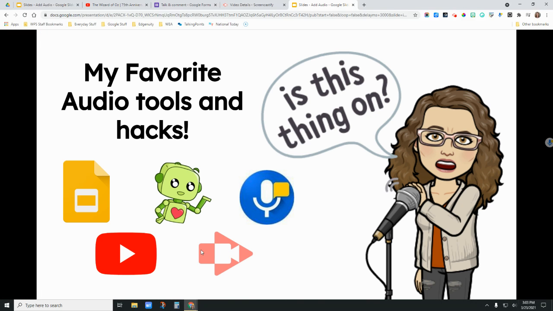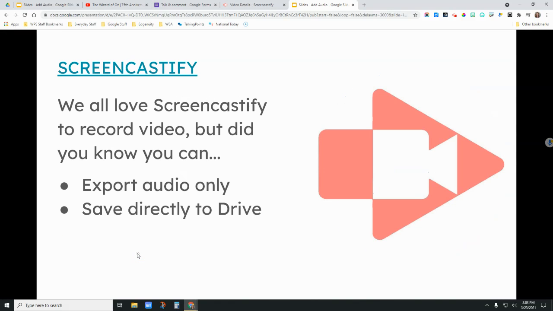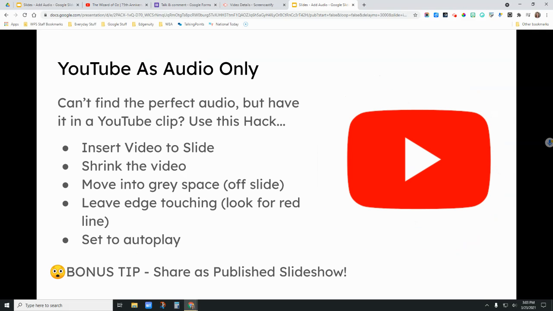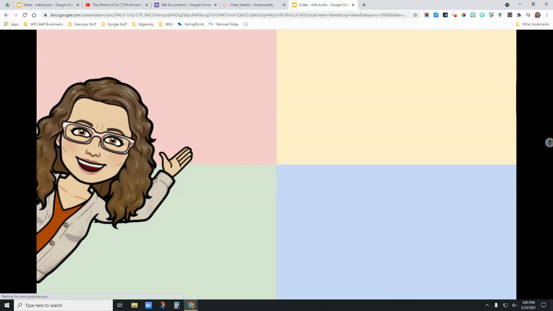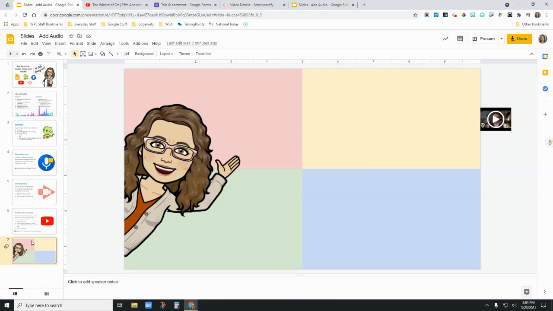is a full screen of my slideshow, and I can click through it. And when I get to that slide, my audio plays, and students don't ever see all these extra little slides. They don't have to click present. It's just automatically presented. And it's got that audio layered into it.